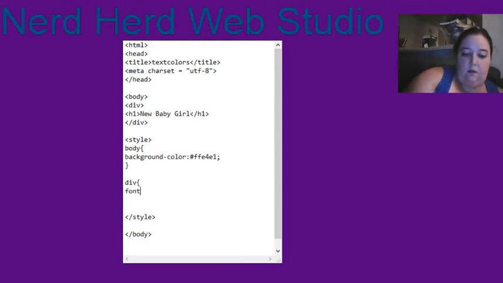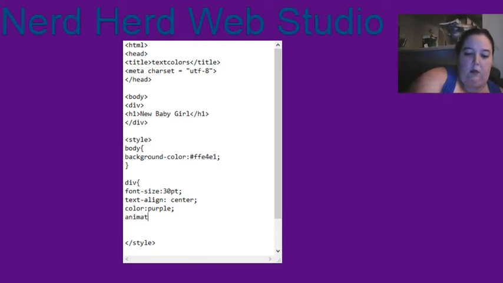So, when I did the font size, I wanted it to pretty much be seen from space. So we did a 30-point font. I wanted it to be in the middle of the top of the page, so we aligned it to the center. Now, the start color for the text is going to be purple. And then, here's where the real important stuff starts to come in.